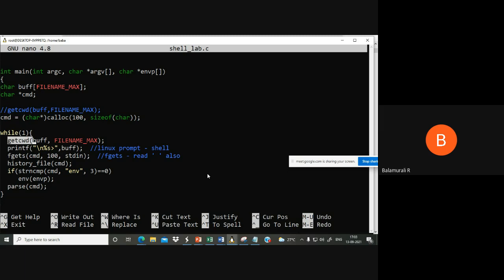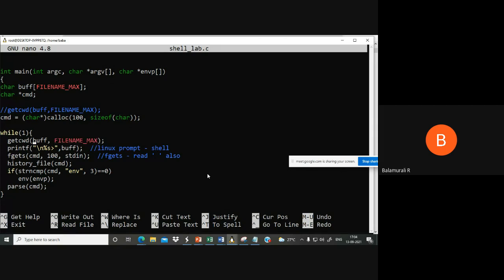What is the current working directory? It will give the working directory with the entire path. What is the home directory? What is the subdirectory where you currently are? Everything this function will return. It will be returned in the first parameter, which is a character array. It can take a maximum number of characters, given in a predefined constant in C, which may have a value like 1000 or 1050, something like that.